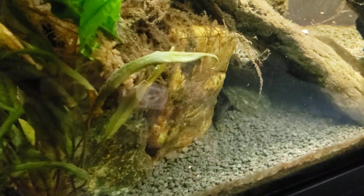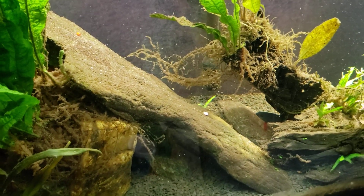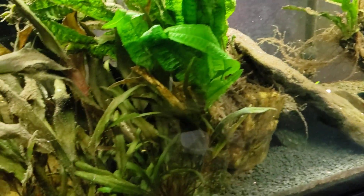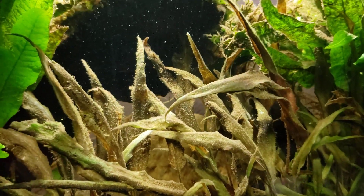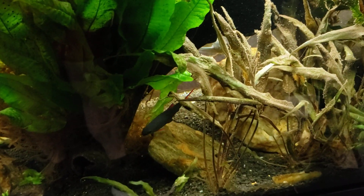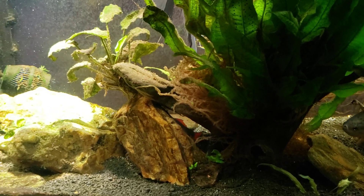If we look over here we can see that tail right there — that is one of my plecos. I'm not sure what all the activity with the catfish was, but I do not see any of these little platies swimming around. Unless they're up near the top — and I don't see any near the surface — so they are either all doing a really good job of hiding or a lot of them got gobbled up very quickly.